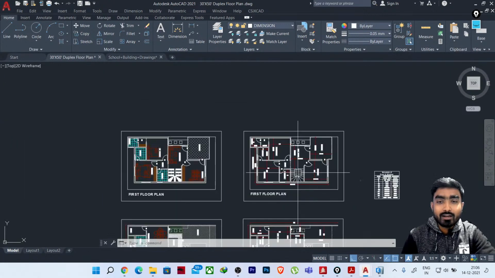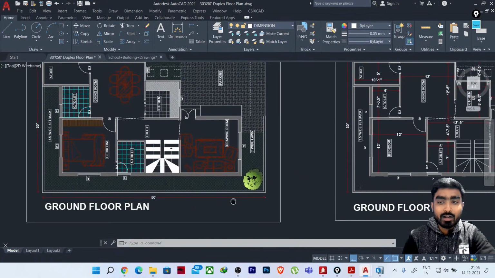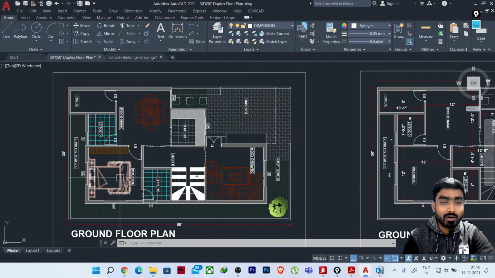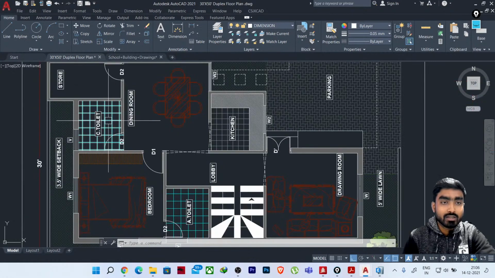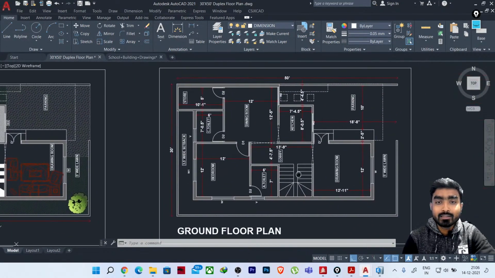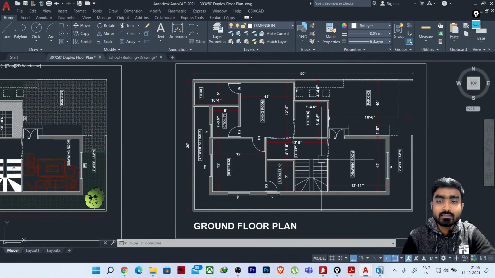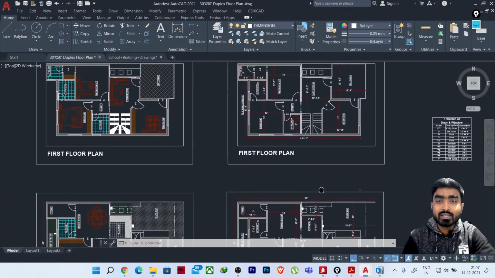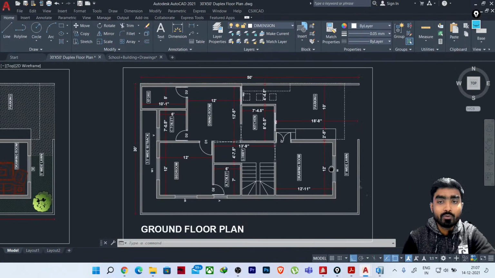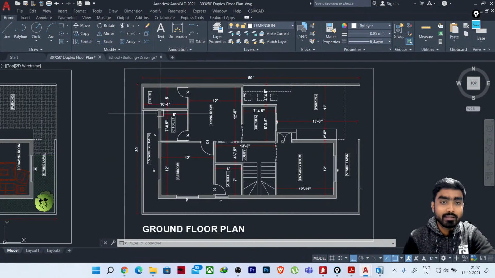So let's begin from the ground floor plan. This is the ground floor plan with furniture layout, with a detailed layout. We have the parking area, the toilet, the water closet, and these are the dimensions we have for all these rooms. Now our concern is first where to place the columns and how to place the beams. If you see this ground floor plan, this will be the plinth level, or you can say ground floor.